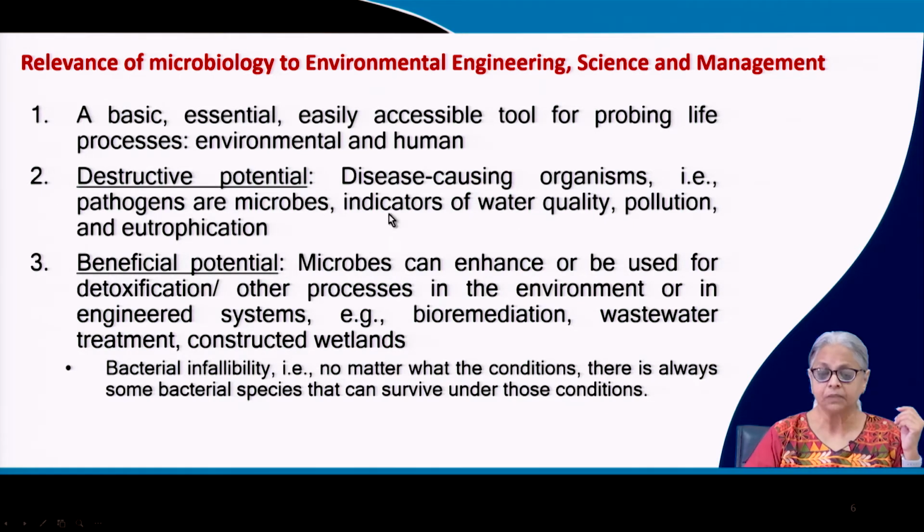pathogens. We also use microbial species, especially bacterial species like E. coli, as indicators of water quality. For those of you who come from the water quality background or from civil engineering, environmental engineering, those of you who have studied any of these disciplines, you must be knowing that we are required to monitor coliforms in water.